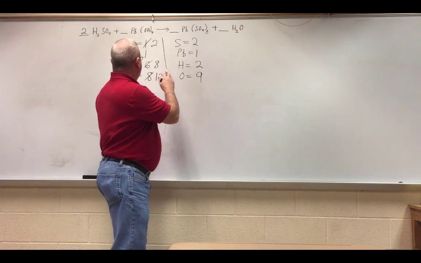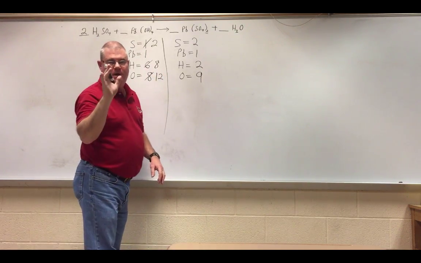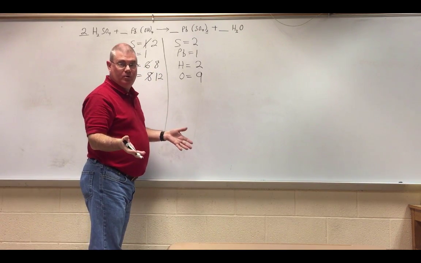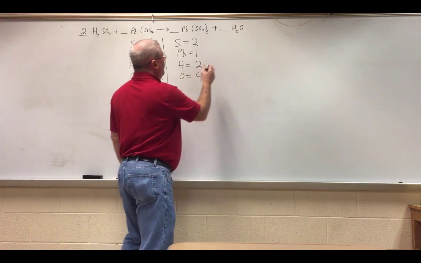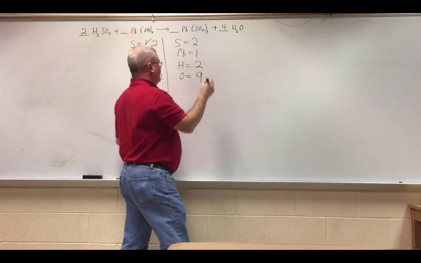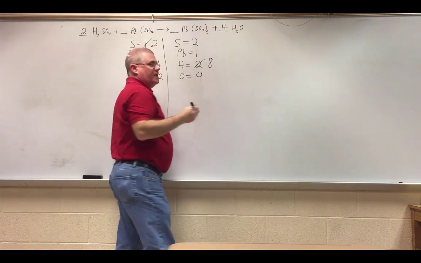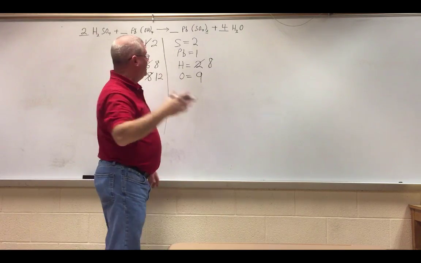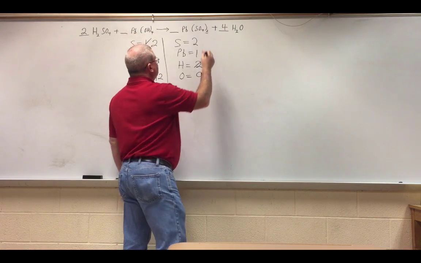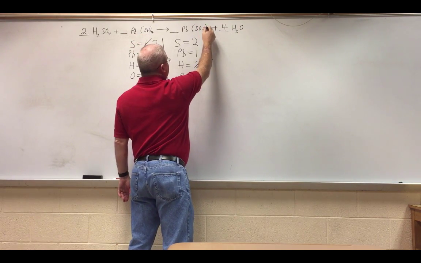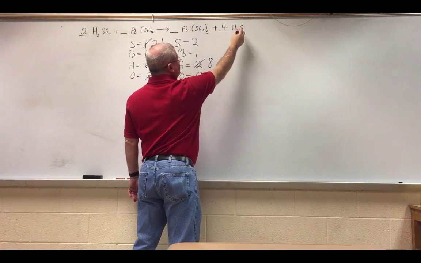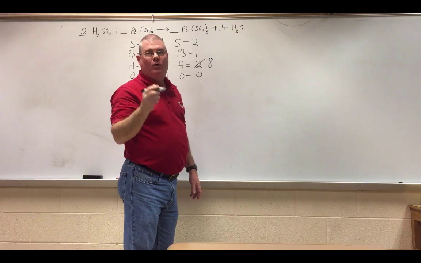Okay, so let's focus on the hydrogens. How can we get to 8 hydrogens possible? That's going to be the least common multiple, correct? So we have 2 hydrogens here, so we can actually multiply it times 4. So we have 8 hydrogens. The oxygens have now changed. Well, we want to get to 12, so let's hope we luck up this time. All right, we have 4 times 2 is 8. And you have 4 oxygens here, so 8 plus 4 is 12.